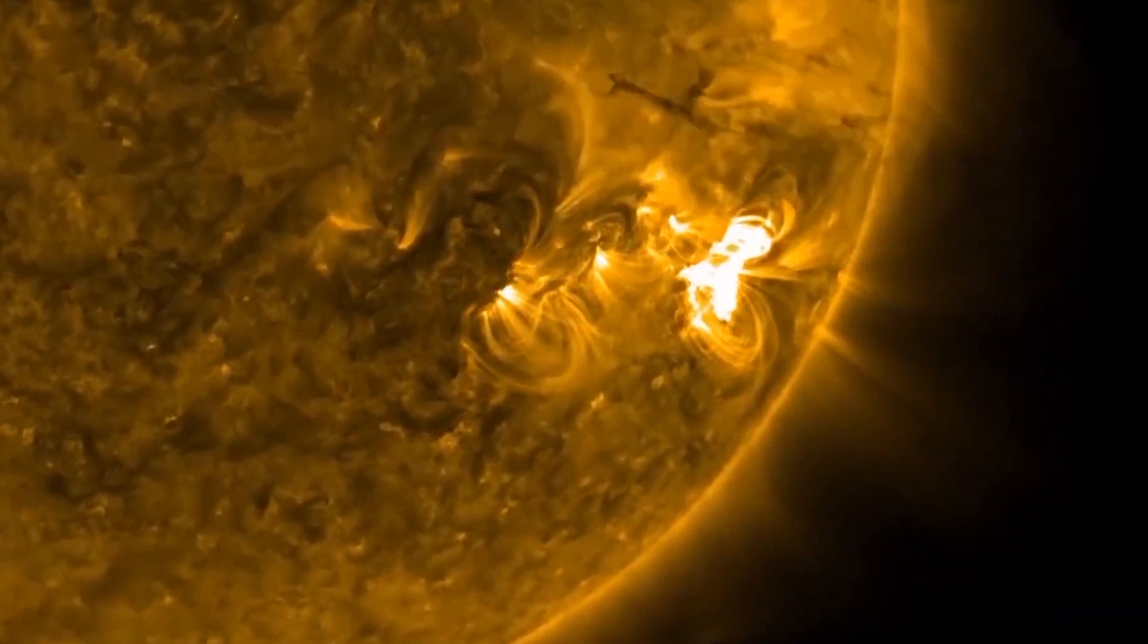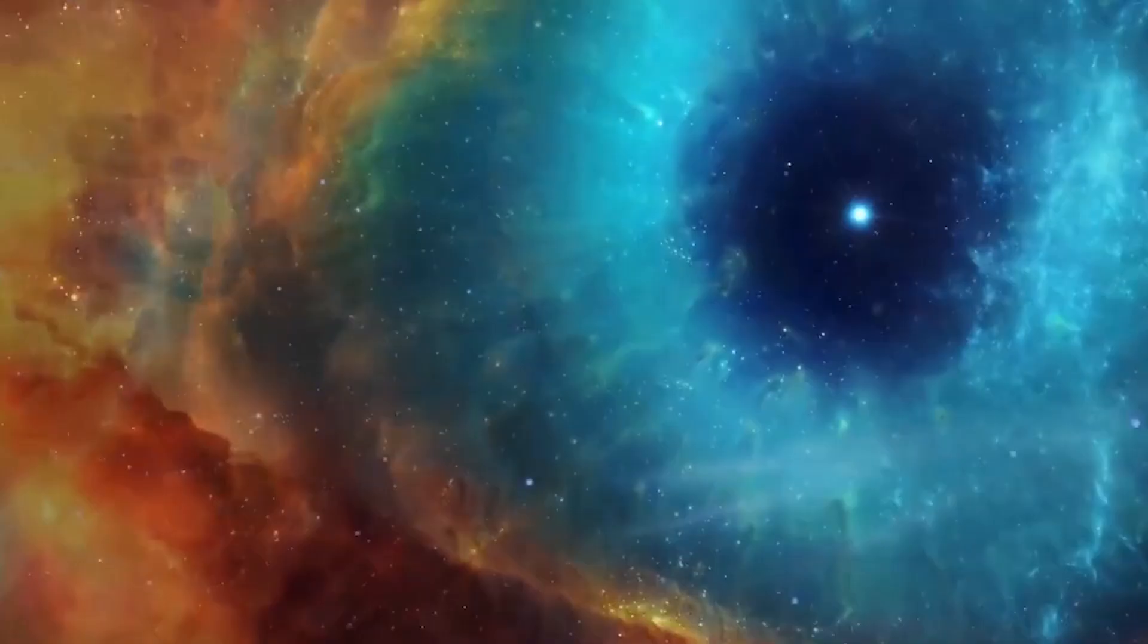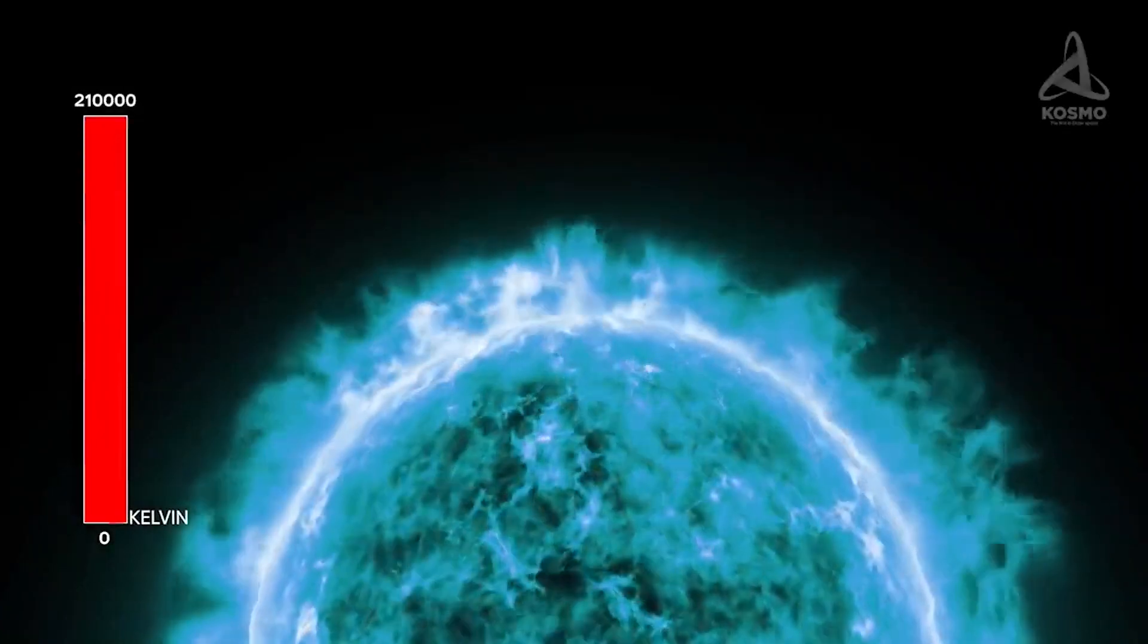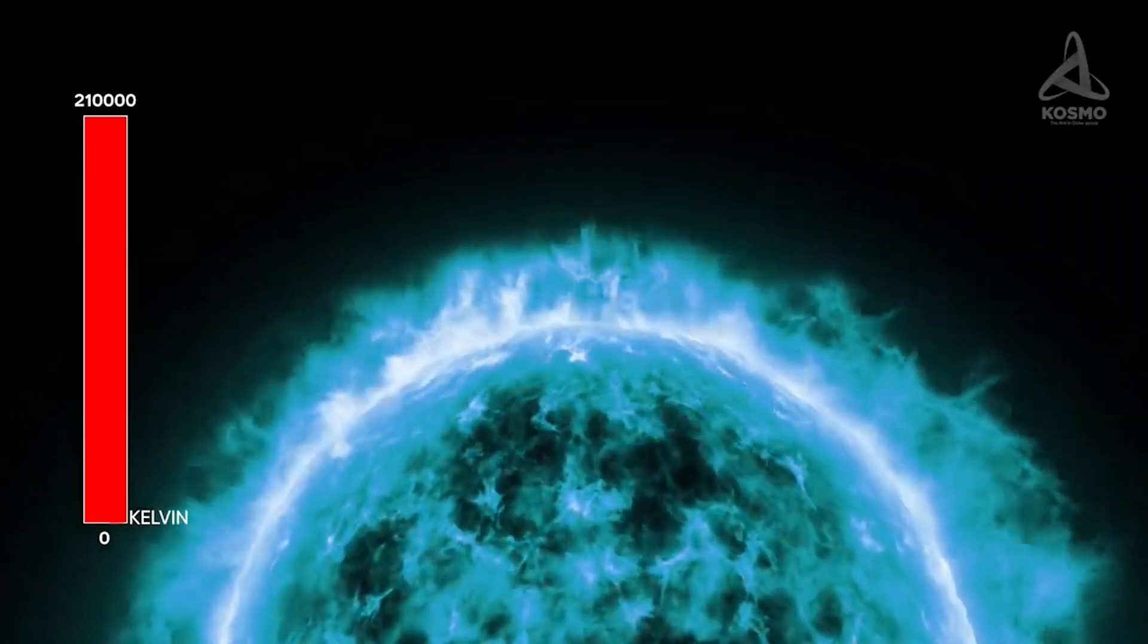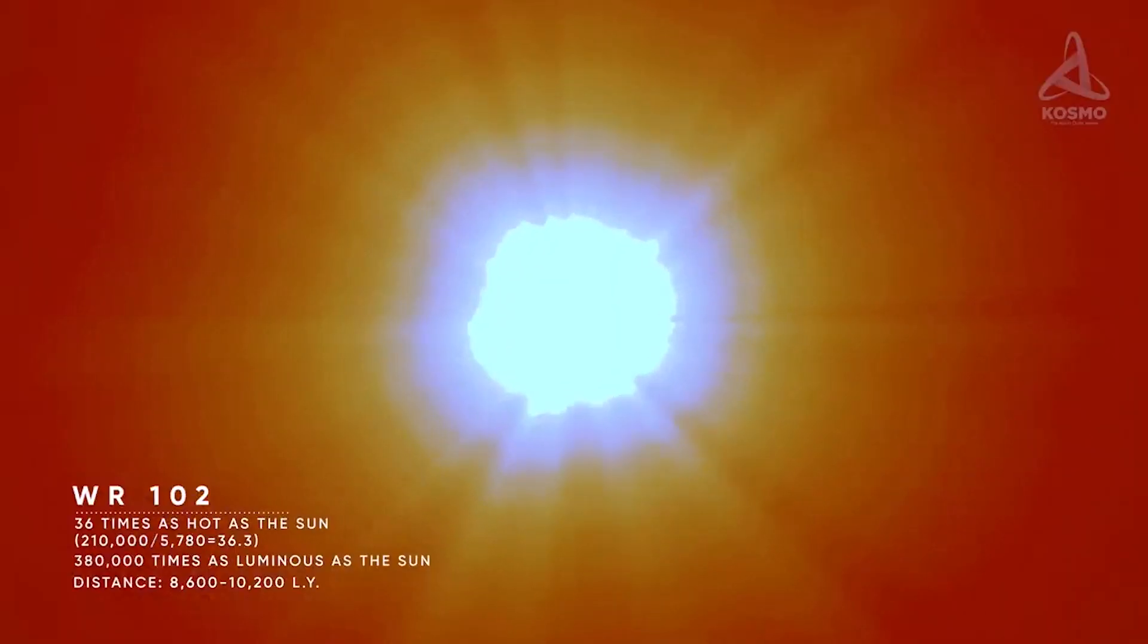WR Stars' average luminosity is 100,000 times or more than our sun. The massive size, extreme temperature, and stunning luminosity cause WR Stars to produce stellar winds that travel as fast as 2,500 kilometers per second. Such winds remove up to two-thirds of the star's original mass throughout its WR phase.